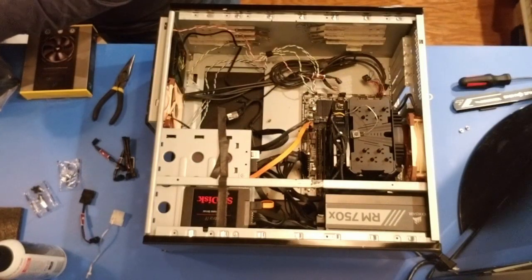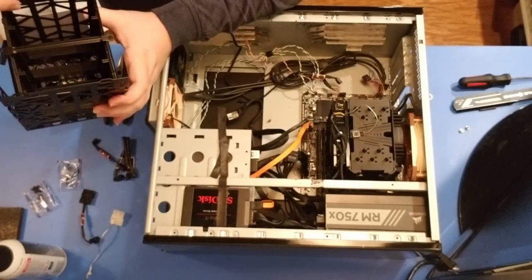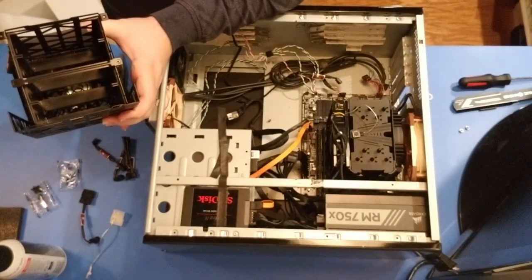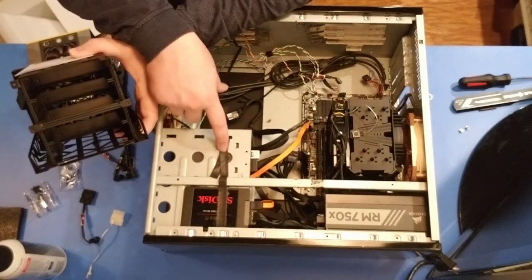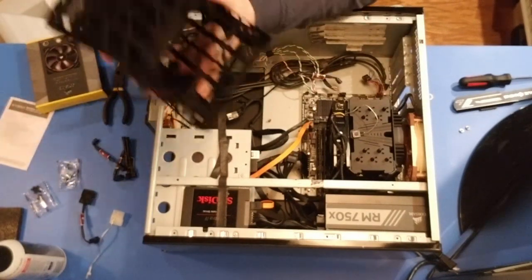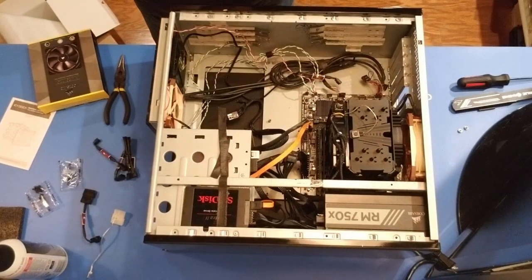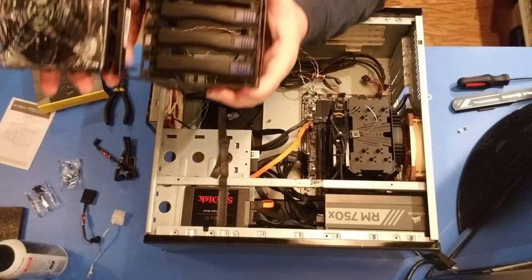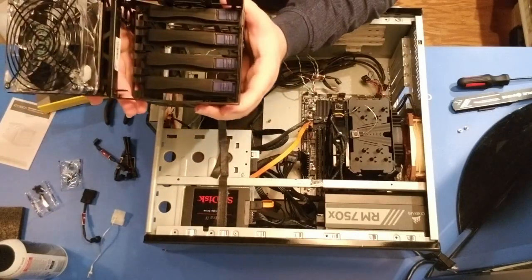What this actually is, is not intended just for cooling 5 1/4 inch drive bays to 3 1/2 inch bays. Since I don't even have any 3 1/2 inch drives, I don't really care. So I've got two SSDs in here that right now are packed on with Velcro. This is going to be one of my main air intakes for the box, and I don't want that to be a noisy fan. So if I can figure out how to open this, looks like it's on hinges. Cool, that's nice. You can see here they've got a whole bunch of hot swappable little sockets for installing those 3 1/2 inch drives.